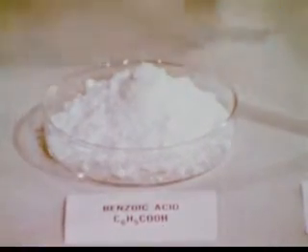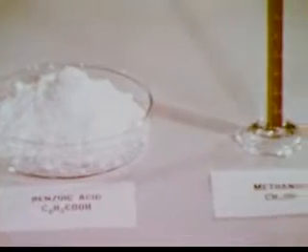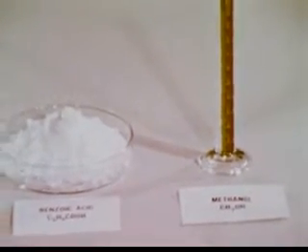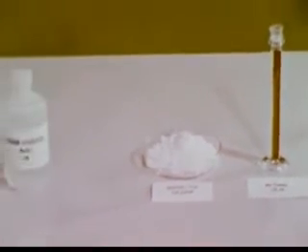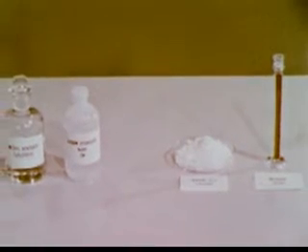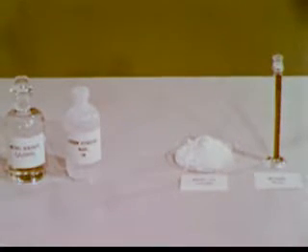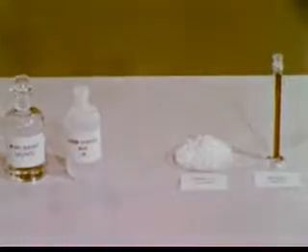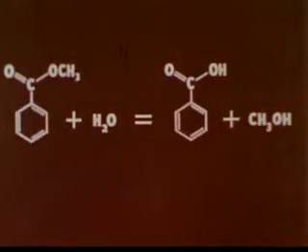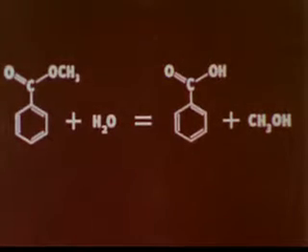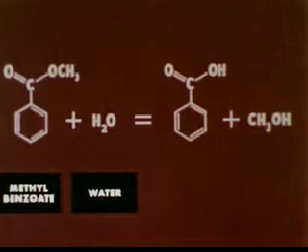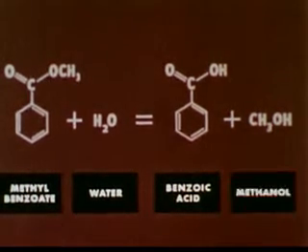Quantitative measurements of the dry benzoic acid and the methanol show that 1 mole of benzoic acid and 1 mole of methanol are formed when 1 mole of methyl benzoate reacts. Hydroxide ion was a catalyst. The net reaction then is methyl benzoate plus water gives benzoic acid plus methanol.